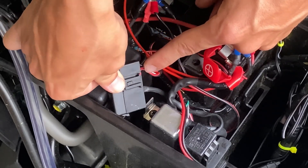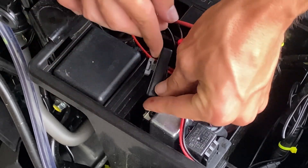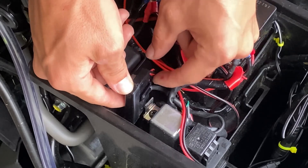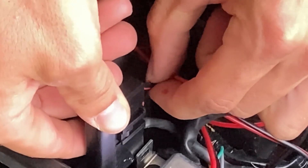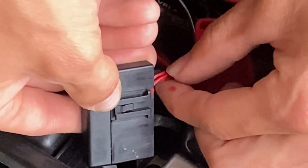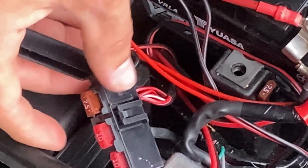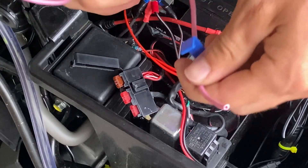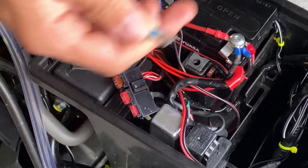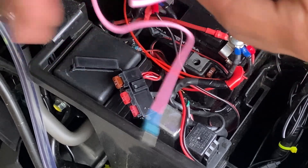I already found it and marked it with a little red dot. If you come to the right side of the motorcycle with the white clip facing towards the front, you're going to tilt this and you'll see two red wires with a black stripe. You're going to splice into the wire on the left-most side. People have said the right side, but I think they're just saying it in reverse so others can understand. The kit gives you two different ends: one to splice into the wire, and a spade end that feeds into a little box on the right side of the bike near the gas tank battery box area.